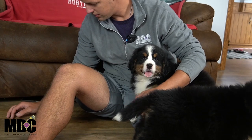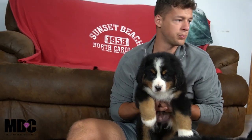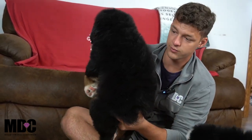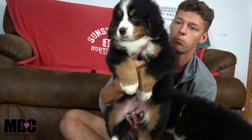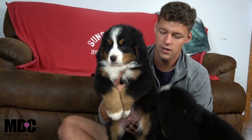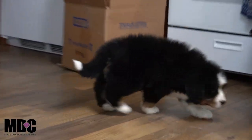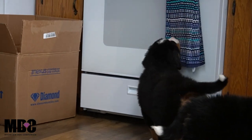Next up is Oscar — I initially thought this was Elvis, but this is definitely Oscar. He's one of the bigger boys in the bunch. He's got a beautiful round blocky head, a nice white stripe in between his eyes, beautiful socks front and back, and a white tip tail. He's almost too much to carry around with one hand. He's a very interactive and sweet guy — he just wants to hang out.